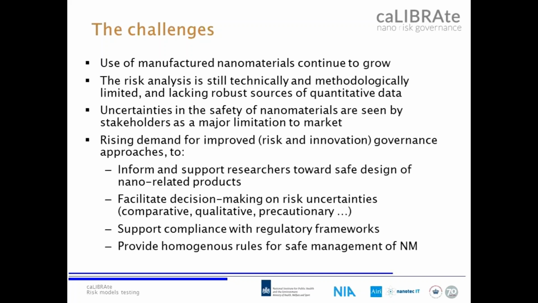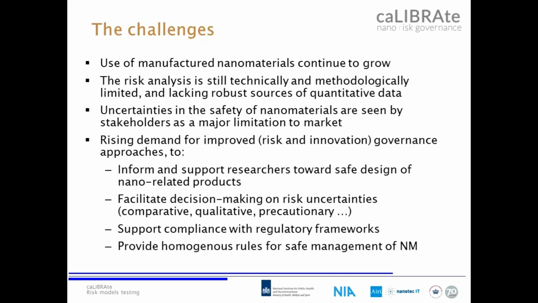There is a rising demand for improved governance approaches in order to inform and support researchers towards safe design of nano-related products, and to facilitate decision-making on risk uncertainties, including having ways to compare risks of conventional products with products realized with nanomaterials, and qualitative precautionary approaches like control banding systems that we have used in our models. And of course, there is a need for tools to support compliance with regulatory frameworks when using nanomaterials, and to provide homogeneous rules for safe management of nanomaterials within sectors, within players, and within countries.